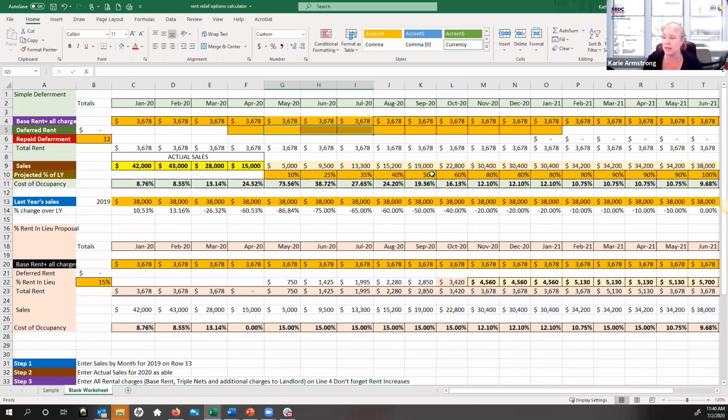And this is where this sales percentage calculator comes in. Let's say that right now you're servicing a segment of the market that is dead in the water, that it's not going to happen, and holiday is not happening. So if you can't get your orders out for holiday right now, or even for spring, what are you going to do? And if this here remains at the 40% of your total normal sales, right? Now we have the problem here. And this is where the help needs to happen, because your PPP money may be running out as of August or July rent. So the conversation needs to be happening here of, hey, Mr.